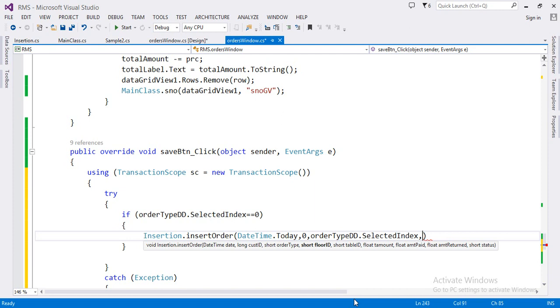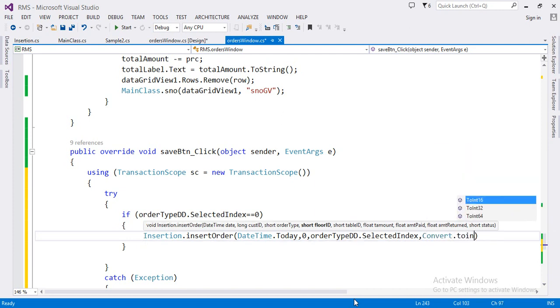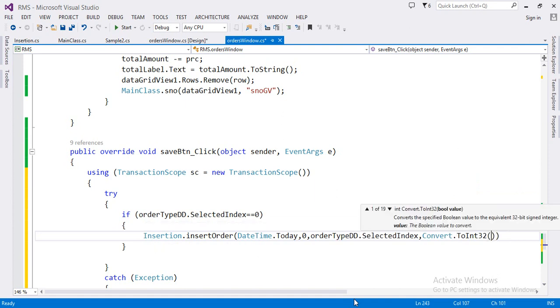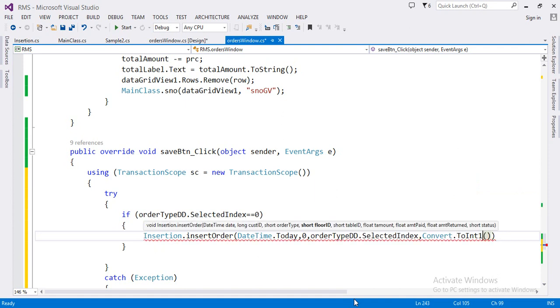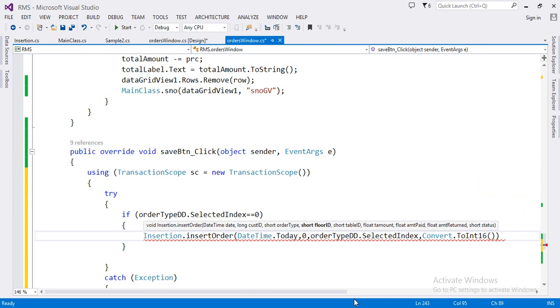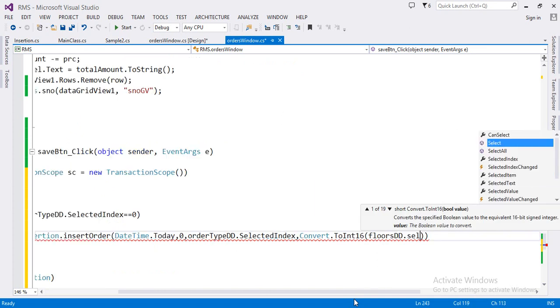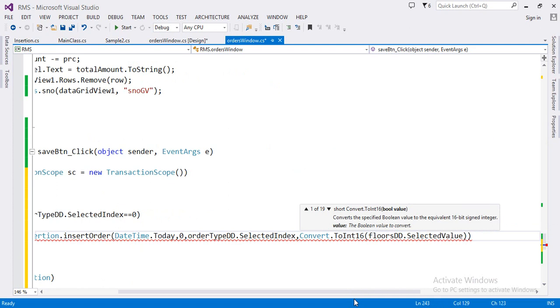The table ID is in a combo box, so Convert.ToInt16. You have to specify which data type, short, so Int16 will be valid. You can write 16 also, no problem. And you have to specify the floor ID: floorDropDown.SelectedValue, because it is coming from the database, .ToString.